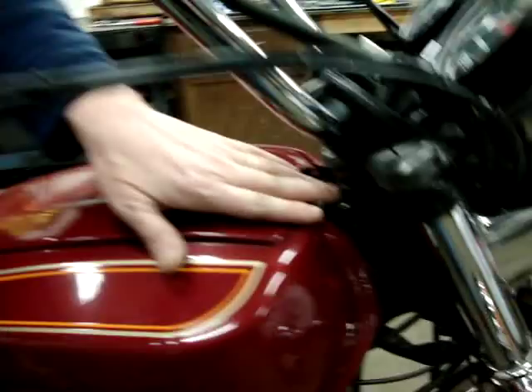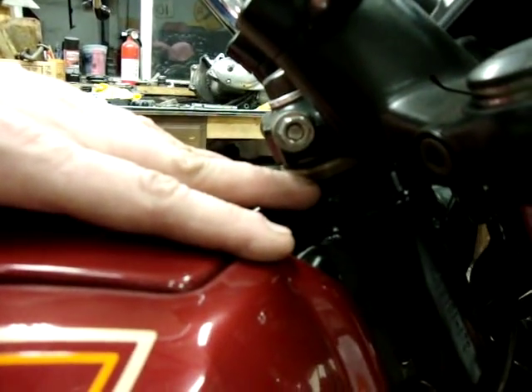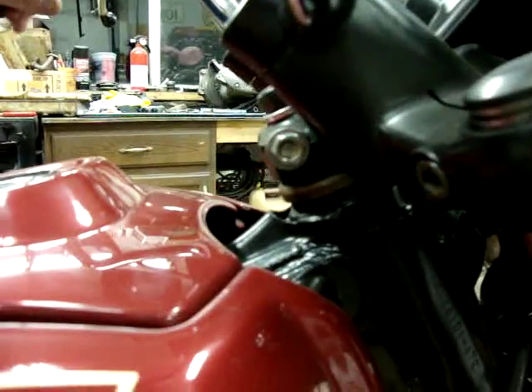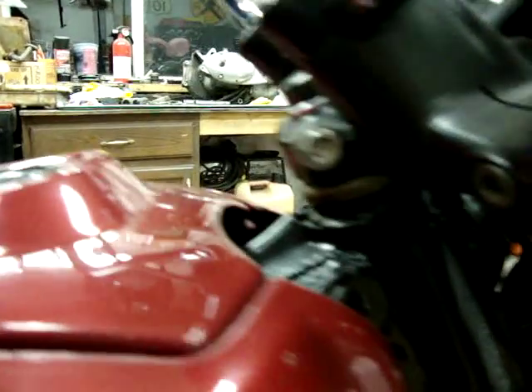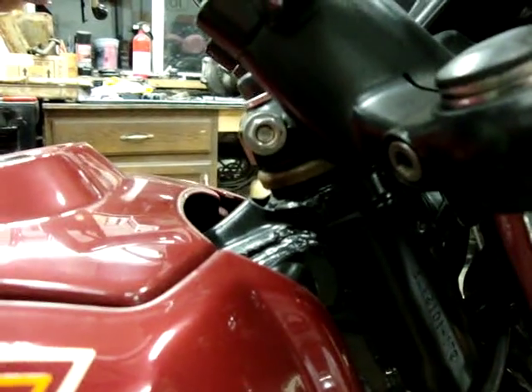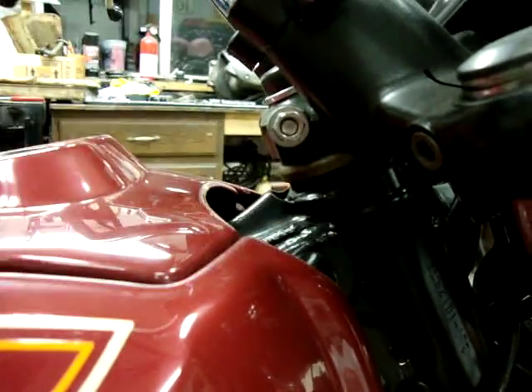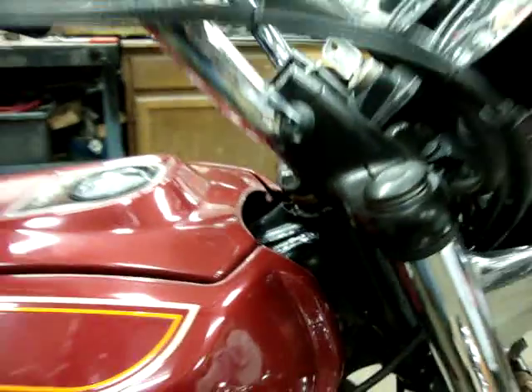If you can see down here, this is the actual top of the steering stem bearing shield. I'm going to hold the brake here and rock it back and forth, and there's a lot of movement in this. There should be zero movement in that at all — this should not move independently of the rest of the frame, other than to turn left and right. So that's the first issue.